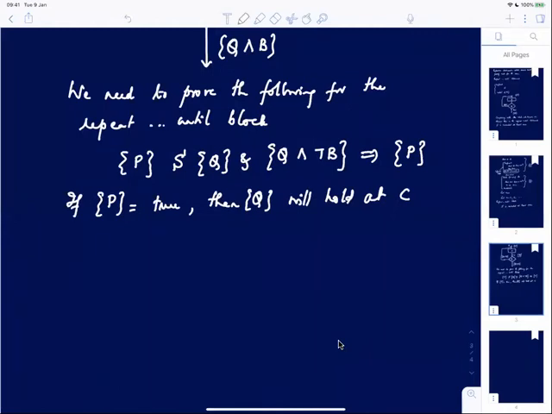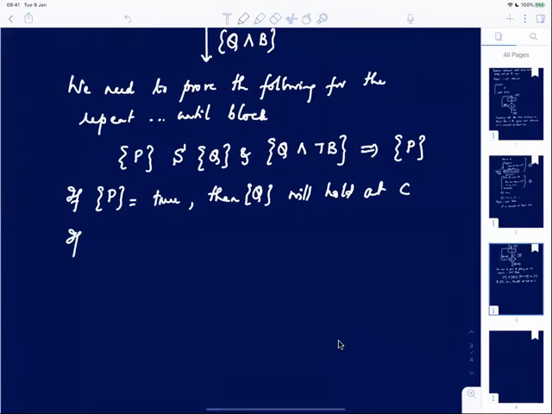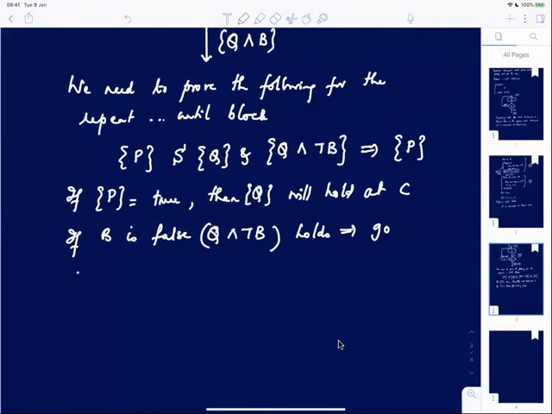If B is false, Q and not B holds. This implies you go around the loop again to reach A. Okay.